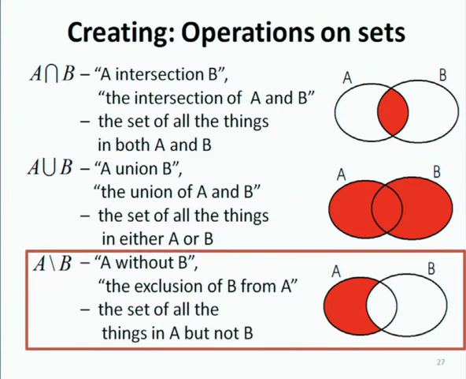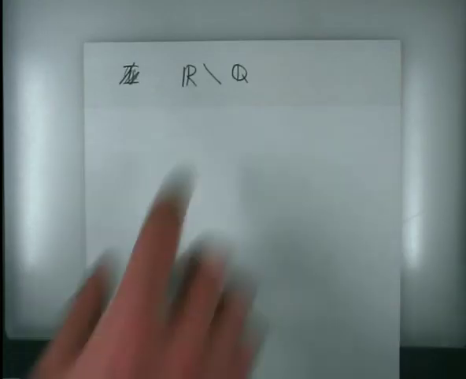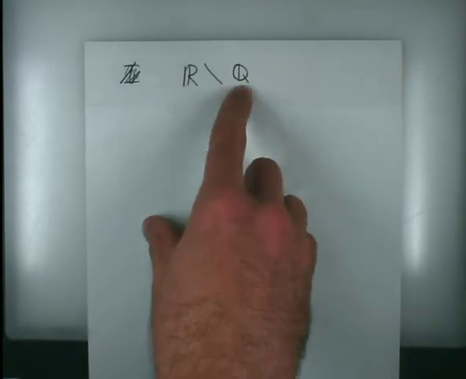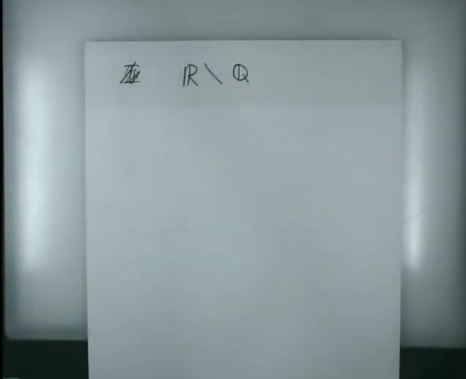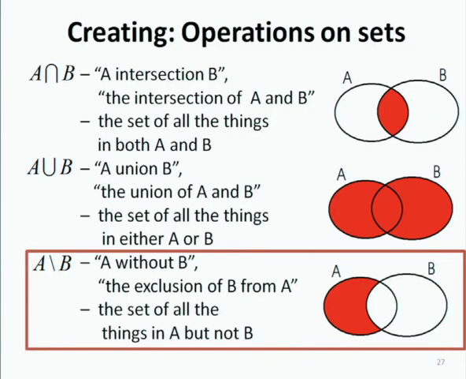And then there's also this symbol, which is a backslash. A forward slash is division. And that's read aloud as A without B, or possibly the exclusion of B from A. And so that would be everything that's in A except the bits that are in B. So what I've done is I've taken A and I've taken off the bit of A that was in B. That's the without symbol. So I said before to the person who asked, that's the irrational numbers, the real numbers without the rational numbers. So, cool, I've said it now. But those symbols are specifically reserved for sets. You can't use them for anything else.